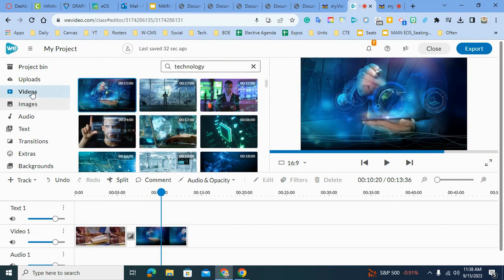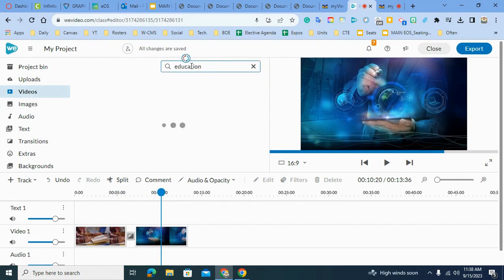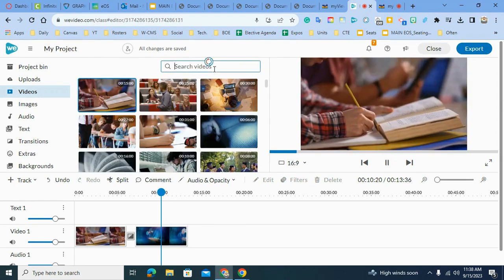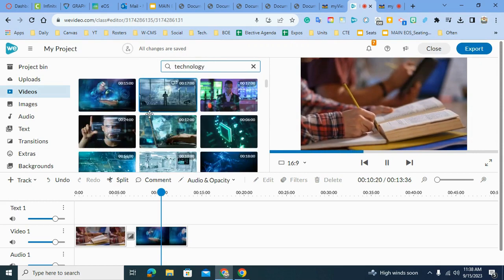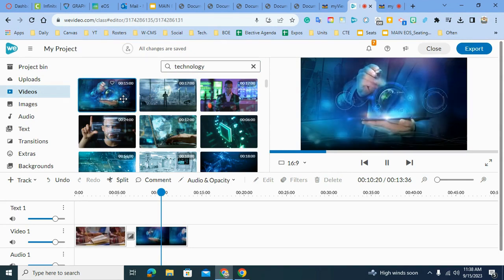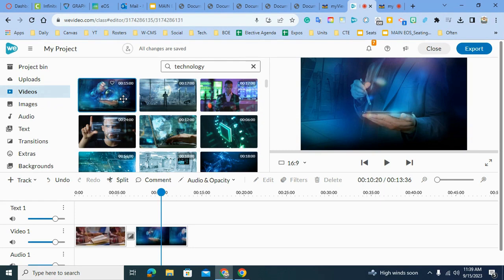So just as a quick review, the first one, you're going to type in education on video and the top left. And then the next one is technology, again on the top left. Okay, the very first one on the top left. Now, if for some reason yours is a little different, just choose the one on the top left. But it should be there because your stock videos and my stock videos are the same.